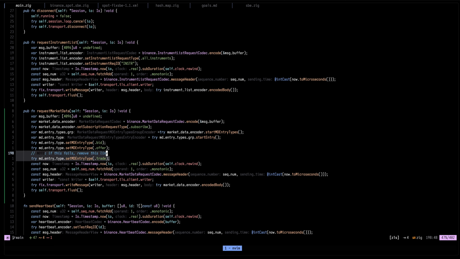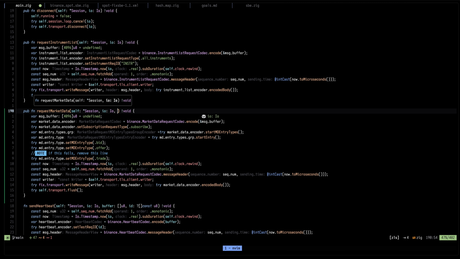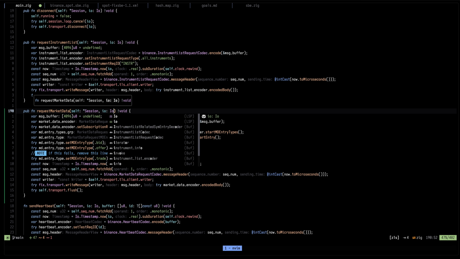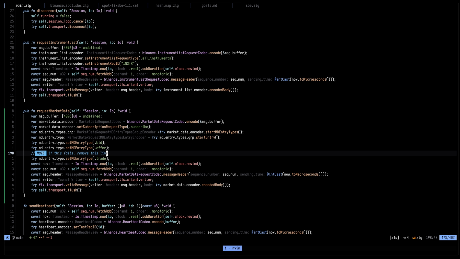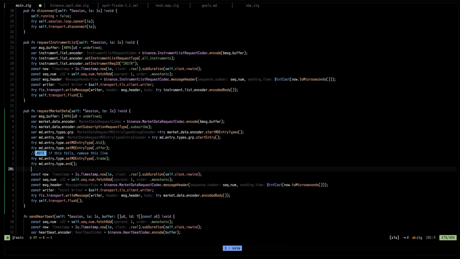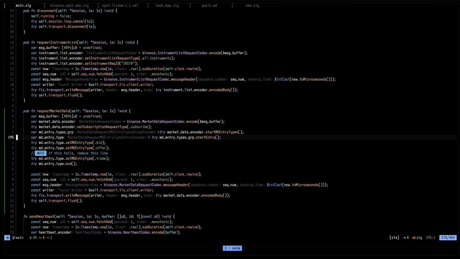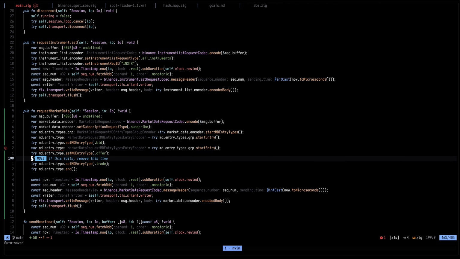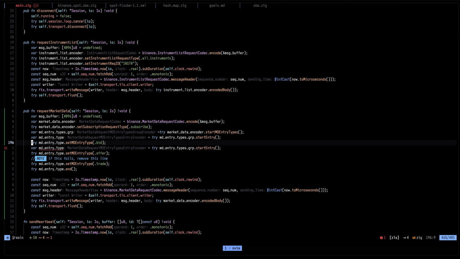Surely, if we cannot combine trade with bid and offer, we are going to remove this line and probably add some sort of subscription type here as a parameter and switch on that. Right, so now this guy here, MD entry type is end. We're going to try to end that guy. And, ooh, actually, hold on a minute. I might have to do this.